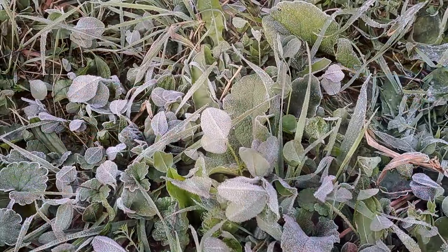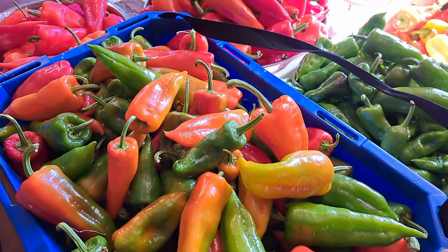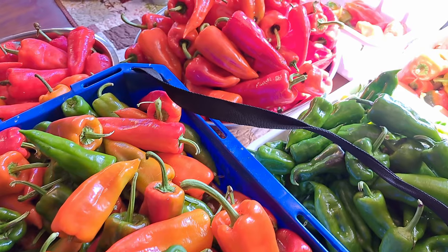We had gotten complacent, I guess you could say, where the gardens were concerned. It felt like fall was going to last forever, and it didn't. We had a frost - as you can see here, it was a pretty heavy frost. We were covering things just in case, because that's what we do up here in Canada. It did allow us to make things go just a little bit further, but we then followed up with a pretty hard frost and we just said, you know what, I'm done with this. We picked everything, and the item that is just wild is the peppers, and we picked them all right in the middle of craft sale season.